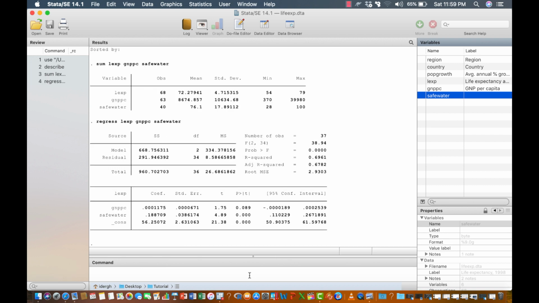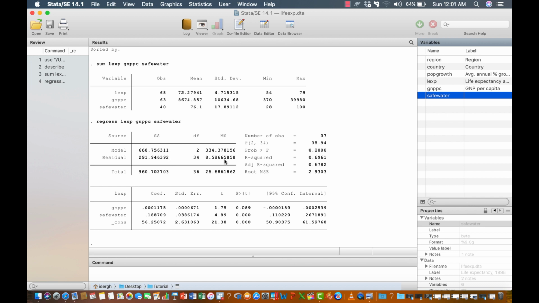Okay, so this is the result or the output for our regression that we intended to estimate today. At the top left corner here is the F test in terms of the sum of squares. The F test is actually tested on the null hypothesis that the coefficient of all these X variables is equal to 0. Now that we have the F statistic to be significant, it means we reject the null hypothesis and accept the alternative that at least one of them is significantly greater than 0. So that is the F test.